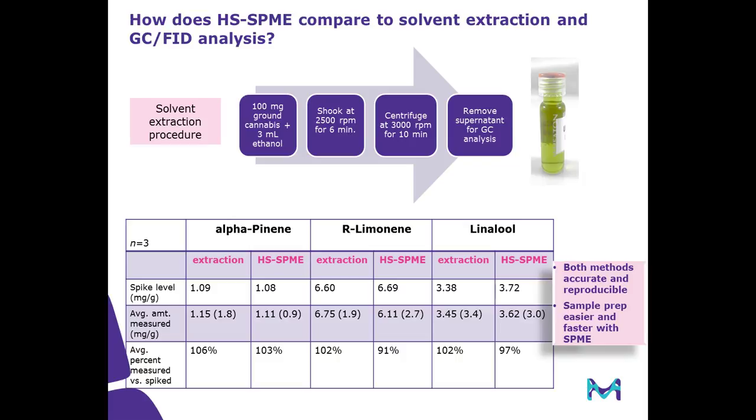We set up the samples and walked away. There were basically 2 steps: putting the cannabis in the vial, and we found adding a little water helps, and putting it up on the instrument and walking away. Whereas, as you can see with the ethanol extraction, there are essentially 3 to 4 steps that are required, and you still end up with a green extract that kind of mucks up your instrument.